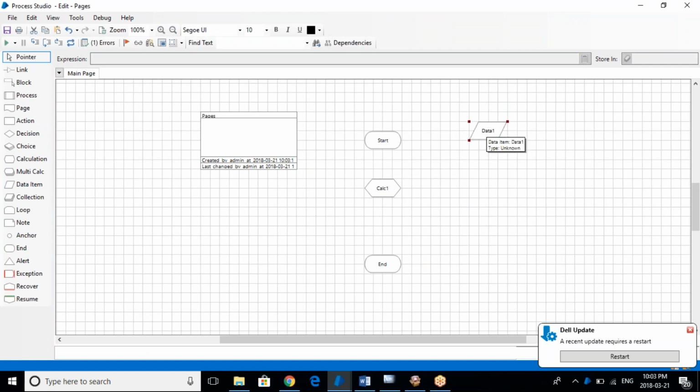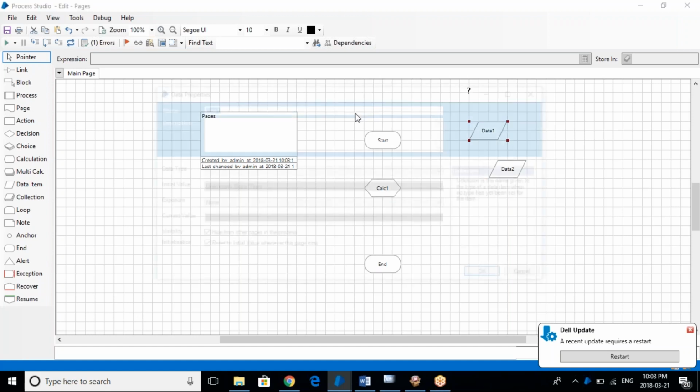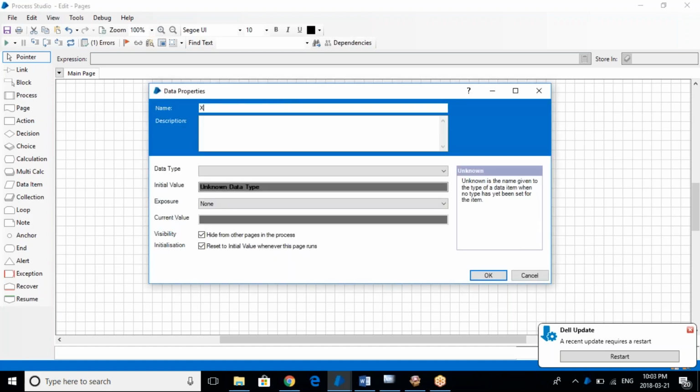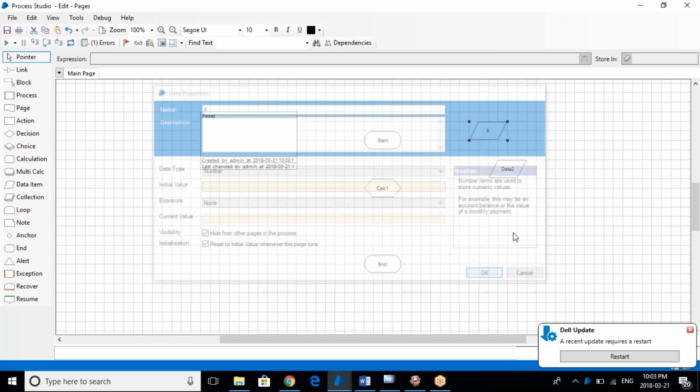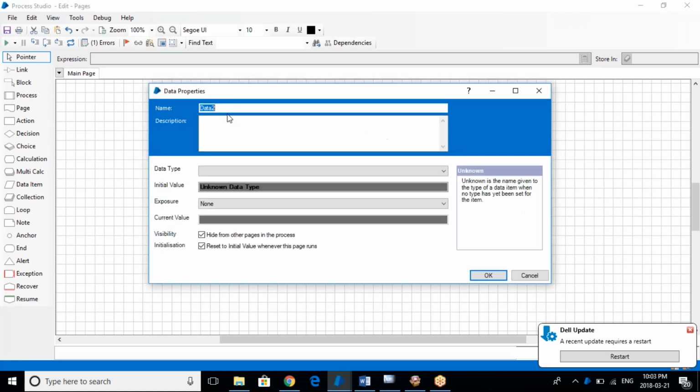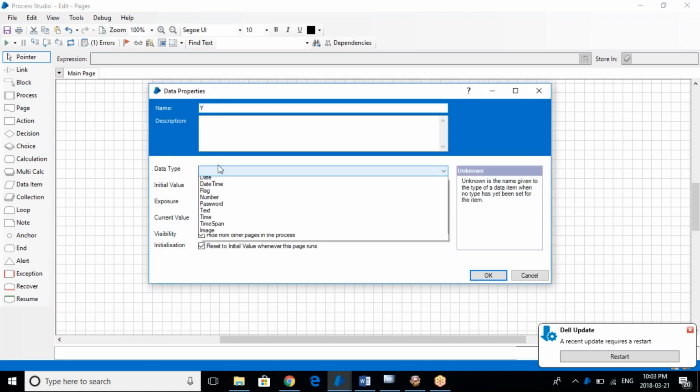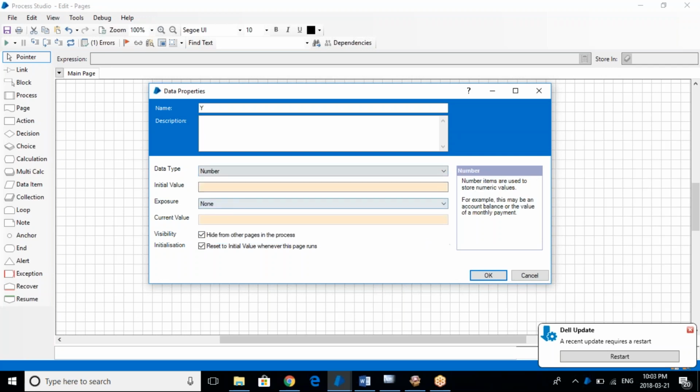I select data item 1 and data item 2, give this value as X and select the data type as number, this as Y, and select number. And initial value.